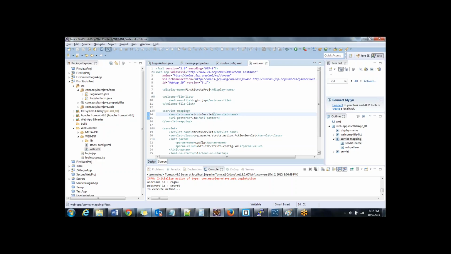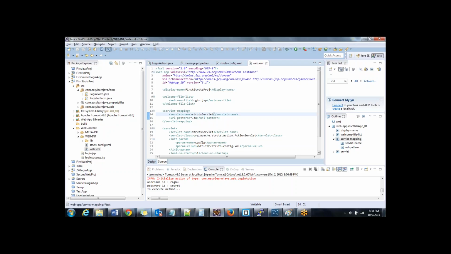So in yesterday's session, mostly what we saw was how to create a basic application for Struts and how to write some basic configurations, and using those configurations we tried to connect a JSP page to a Java file. During this process, when a JSP file sends a request, the request comes to the application, and if it is a valid request, it is given to the action servlet.